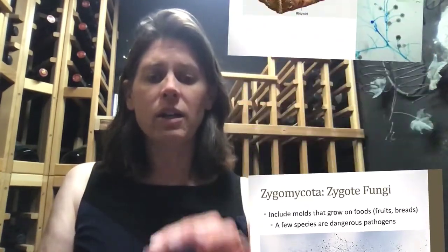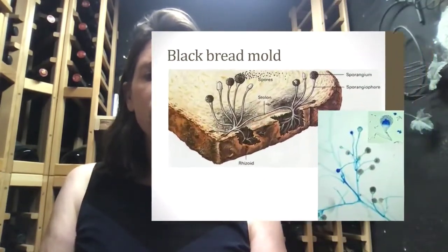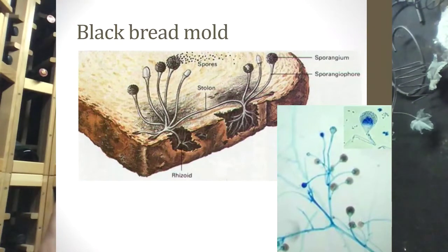So let's look at a close-up of this black bread mold. This is what it would look like. Basically what happens, you can see spores being released at the top there, and when it lands on a surface like bread, bread has good nutrients inside of it. It's moist, so it's a great surface for this mold to grow on. When it does, the spore develops hyphae, and that then begins to branch and branch, forming that mat of mold called the mycelium.